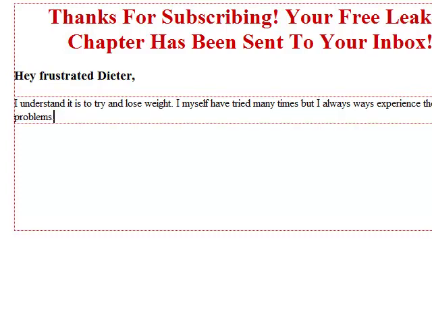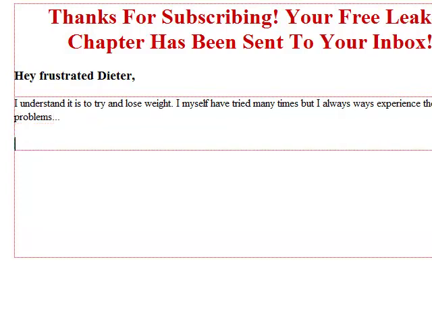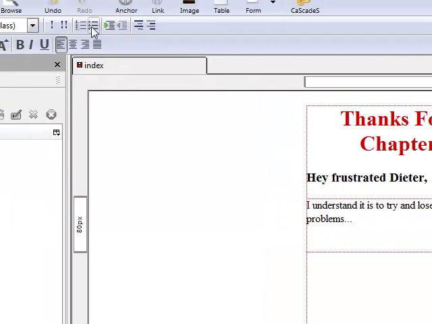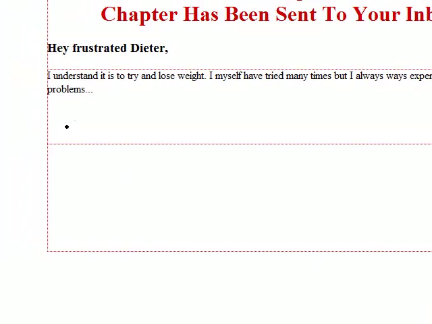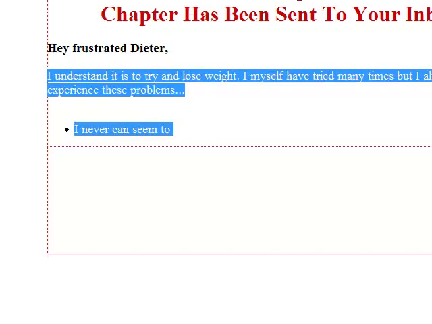Okay? And what I would just do is go down a couple lines, and go up here, and click bullets, and then just state. Now, these are frustrations everyone feels, and frustrations I pulled from the demographics. So I'd say, I never can seem to, and actually this font's really small, so I'm going to increase the size.